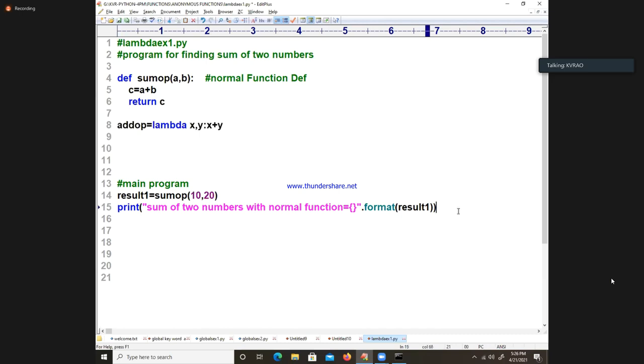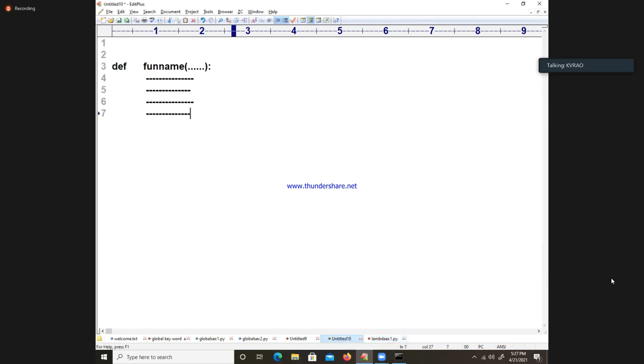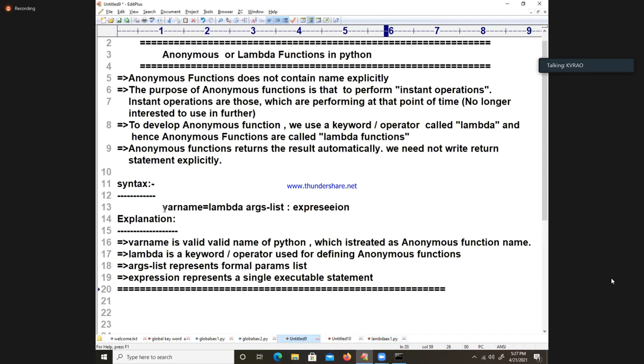Now coming to the point. Now I am writing directly: result 2 is equal to add op. Go to your concept: a variable name is a valid name in Python, which is treated as an anonymous function name.